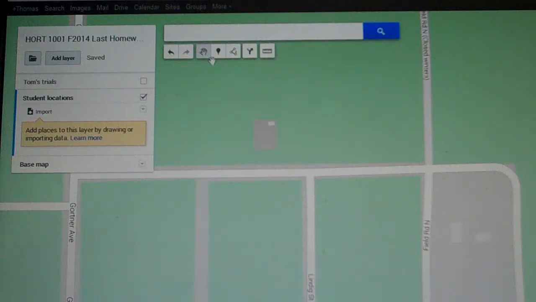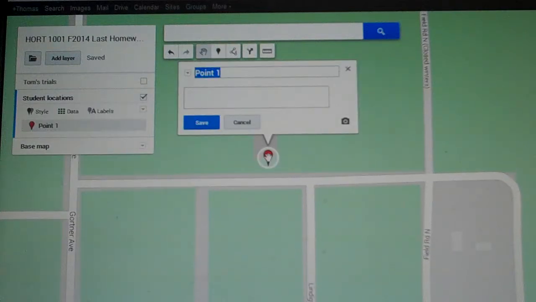So here we go. Up here you can see I'm clicking on an icon that says Add Marker. Once I click on that, my cursor turns into a crosshair, and I can bring it down and position it where I took the picture. So I'll click there, and up comes a window with two boxes. There's a title box at the top and a description box on the bottom.